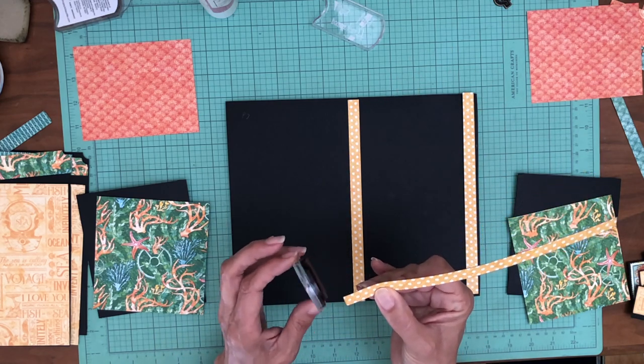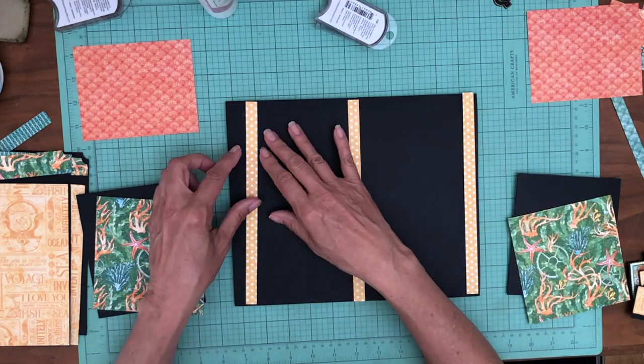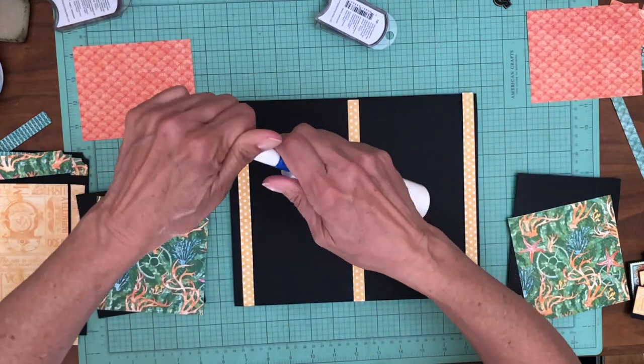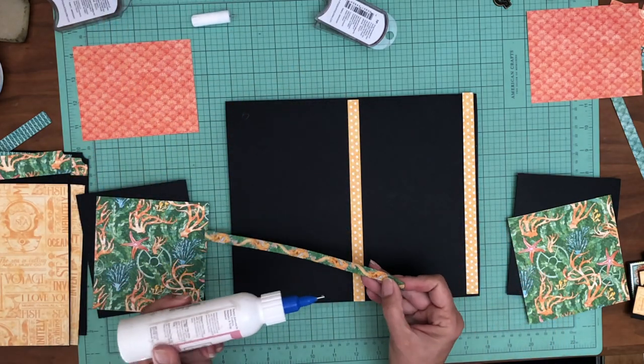Part of the reason this is such a simple page is because the page on the flip side, page 8, has got lots going on and a lot of magnets. So the other thing that's happening on this page is no magnets. Just pockets.